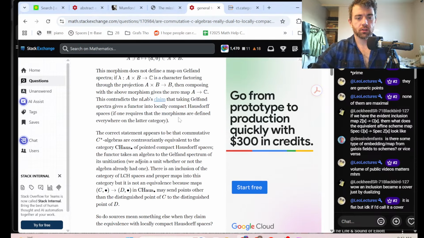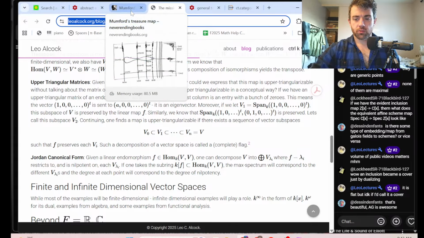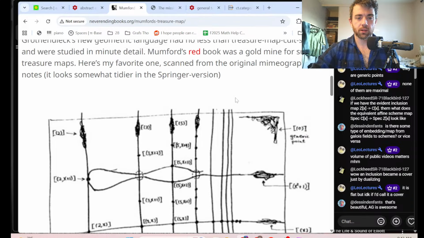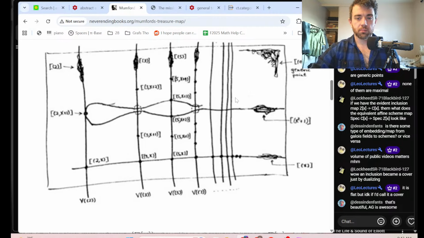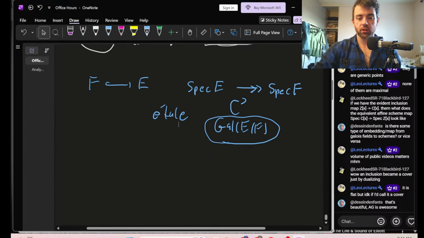But where were we here? Let's go back to the treasure map. Mumford's treasure map. Yeah, so here now we're starting to see it better. We'll go more into the explanation in a minute, but for this reason we look at Spec ZX. There are two axes here because from our intuition, we're going to look at things coming from Z, and things coming from the polynomials, right?